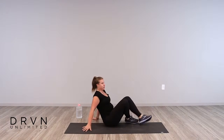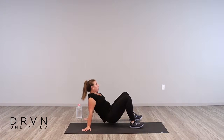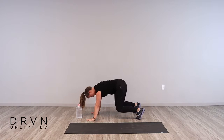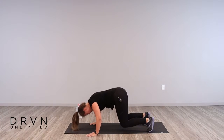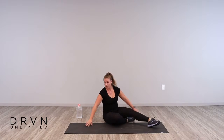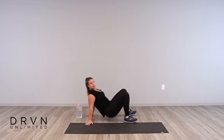So we're gonna be doing break dancers. You'll start in this position here, butt off the floor. You're gonna rotate. So you're in this position, go down for a little mini push-up, coming back here, and then you rotate the other way, little mini push-up, okay? So that's what it's gonna look like. If you need to break those up, which I'm totally fine, all that rotation might be a little bit much on the body. 20-second interval is gonna be here, going bridge, back down. Okay, so that's gonna be one 20-second interval.